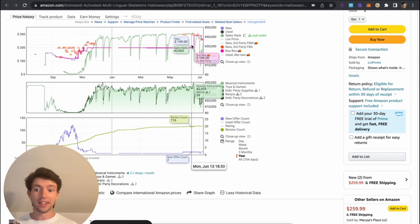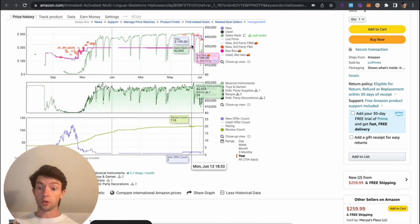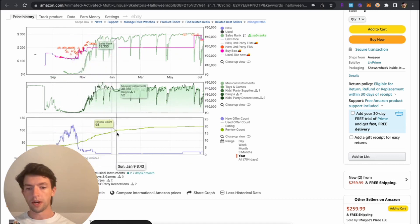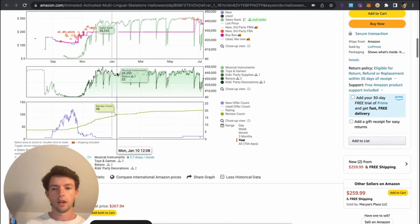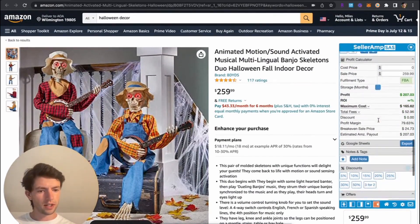I'm not saying this is necessarily a great product to do seasonally — it's more so the ideology. We can see that on certain stuff, the demand goes way down outside the season. As of right now there's only a couple of people on it, but the offer count goes way up during October when everyone wants to sell it and the demand goes way up. So you can make a bunch of money selling this potentially, assuming you can find it profitably.